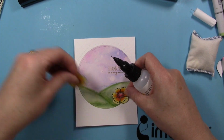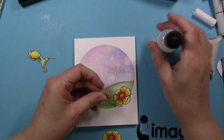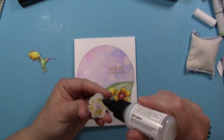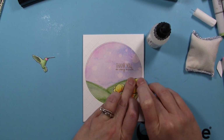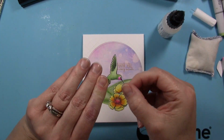And then for adding the flowers and the hummingbird, I use a little bit of On Point glue. I really like On Point glue because it has a nice fine metal tip that has a plug that goes into it. So that's what I use when I need some kind of liquid adhesive. So I just adhere all my flowers, including the hummingbird, and this card is finished.